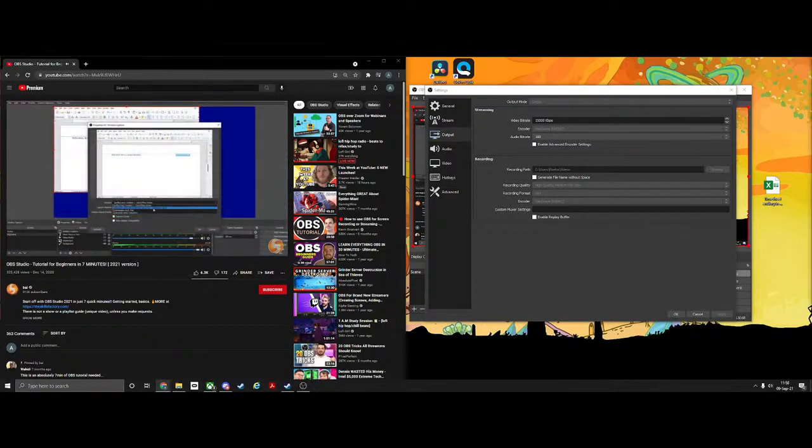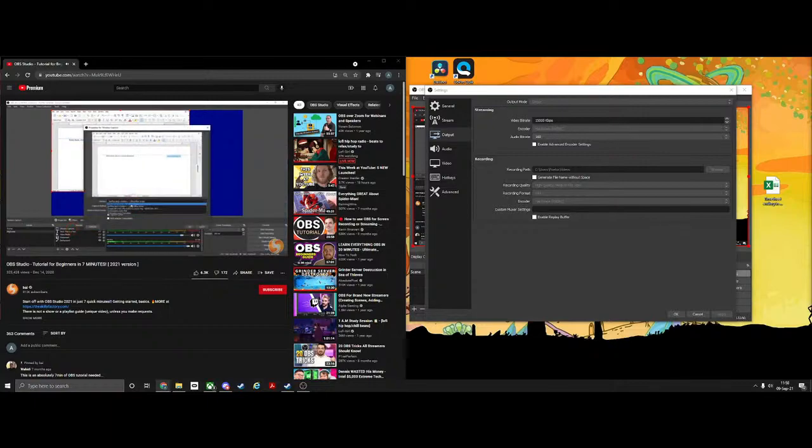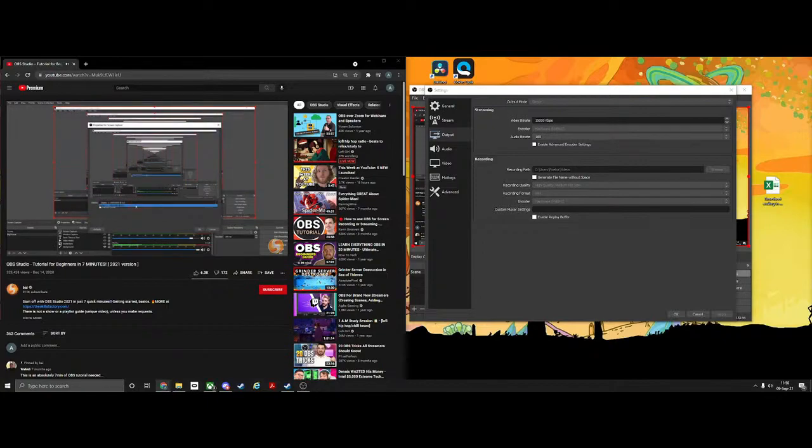If you don't find it, make sure that it is not minimized and retry. Whereas if you want to show the entire desktop, add a display capture source, selecting the screen to show.